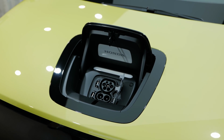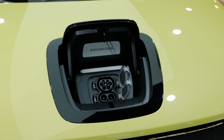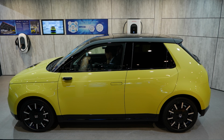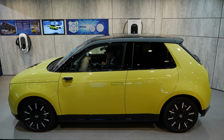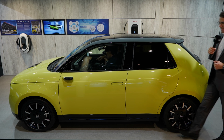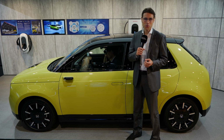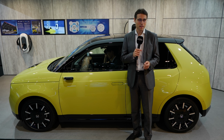Battery size is 35 kilowatt hours, and the range 220 kilometers or 140 miles. 3 meters 92, 12 foot 9 or 154 inches is the length of the Honda E. So yes, it's really short, and the turning circle is just 9.2 meters. That's also extremely narrow, so pretty cool to get along in the city.